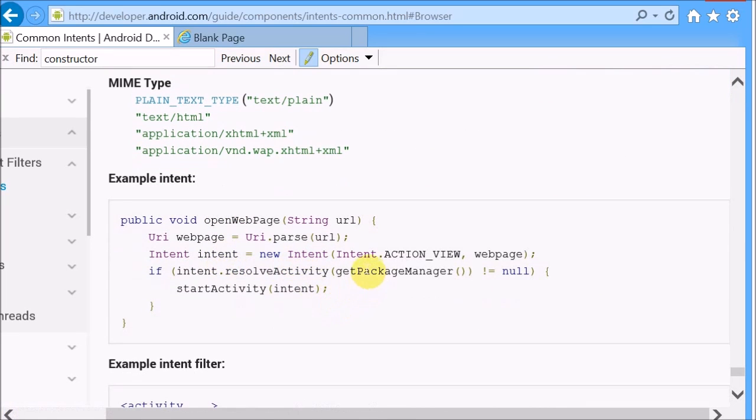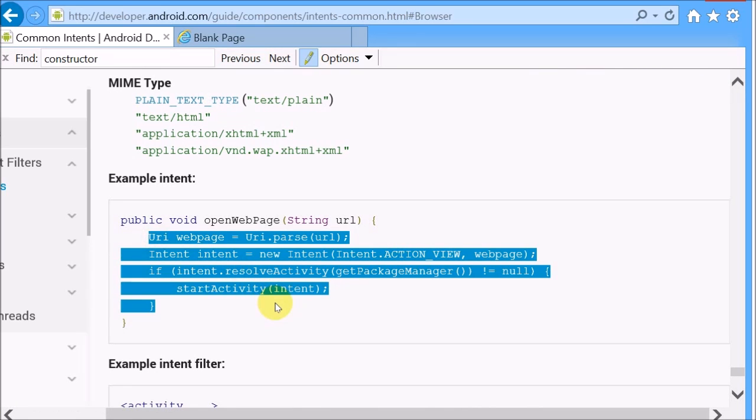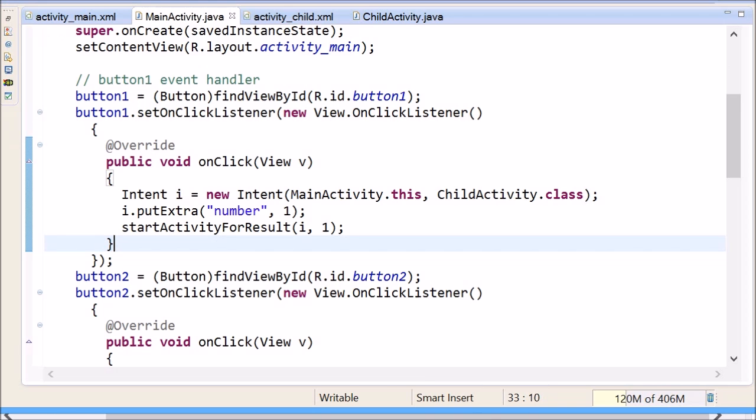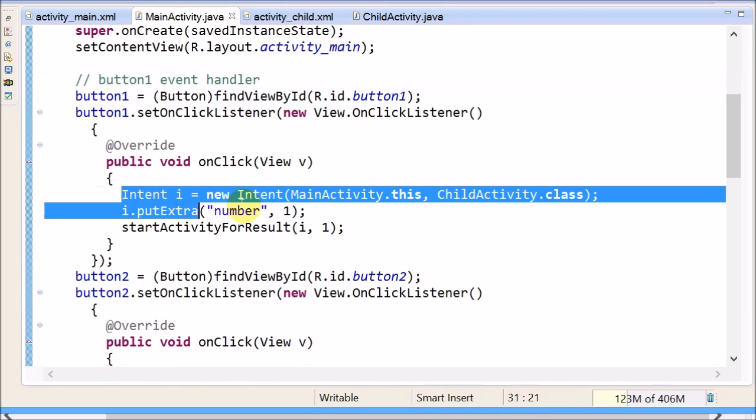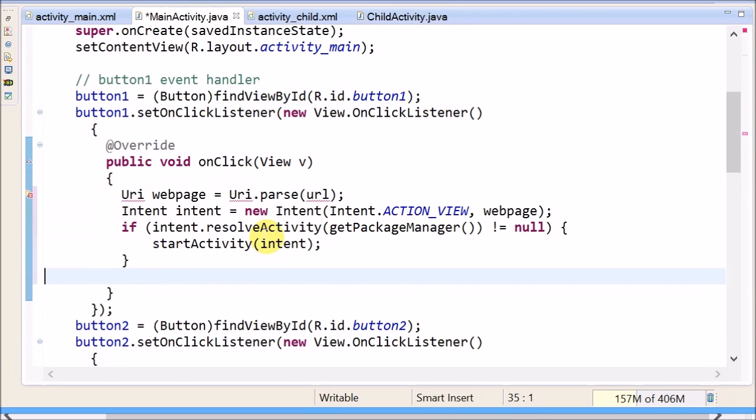Okay, so here's the implicit intent. Just copy this blob of code, right? So previously, I click button number 1. This is the button number 1 event handler. So I click button number 1, it starts up the child activity. I explicitly say child activity. Okay, so here's the implicit intent.